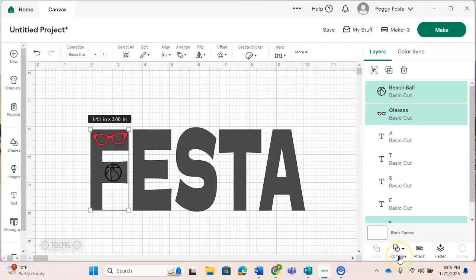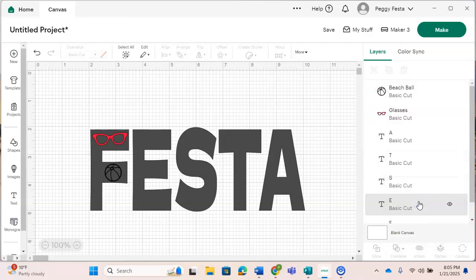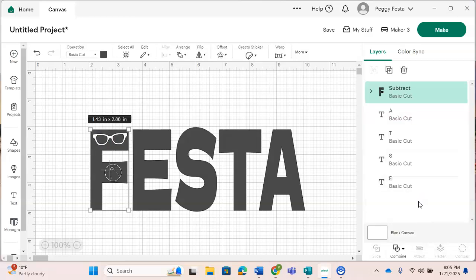I'm going to go down here to the bottom right, select Combine, and Subtract. And what this is going to do, it's going to remove the sunglasses and the beach ball for my letter F. I'm going to repeat this with the E, the S, the T, and the A.